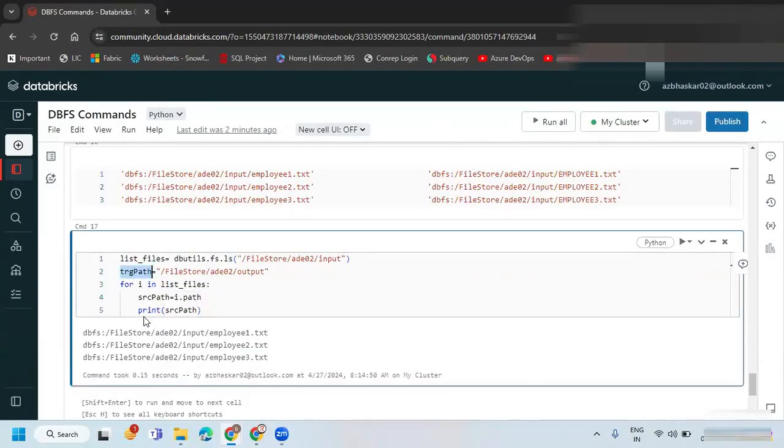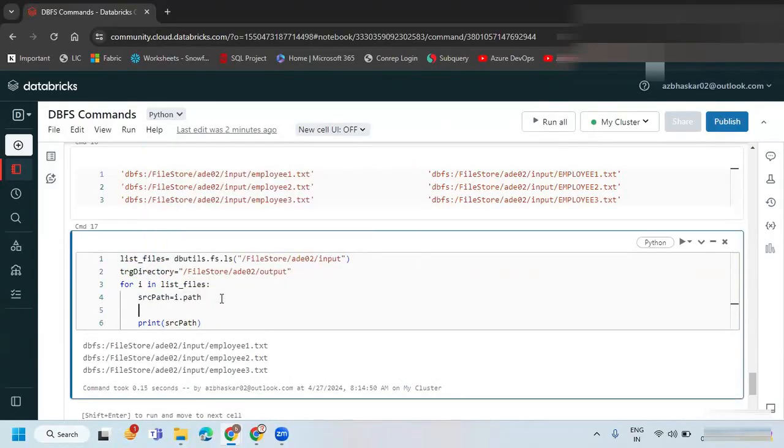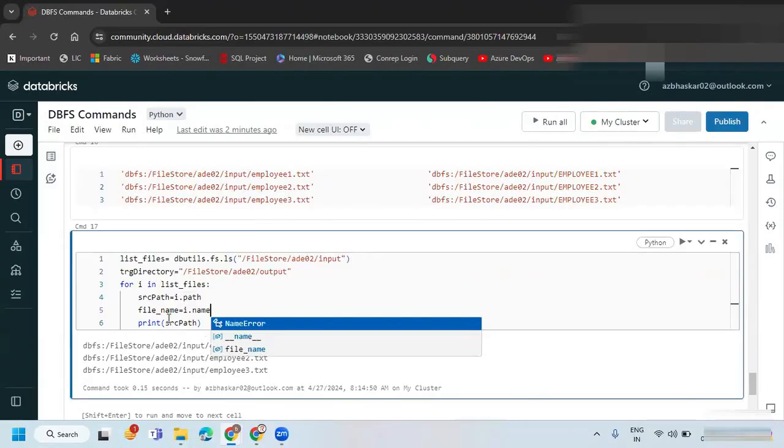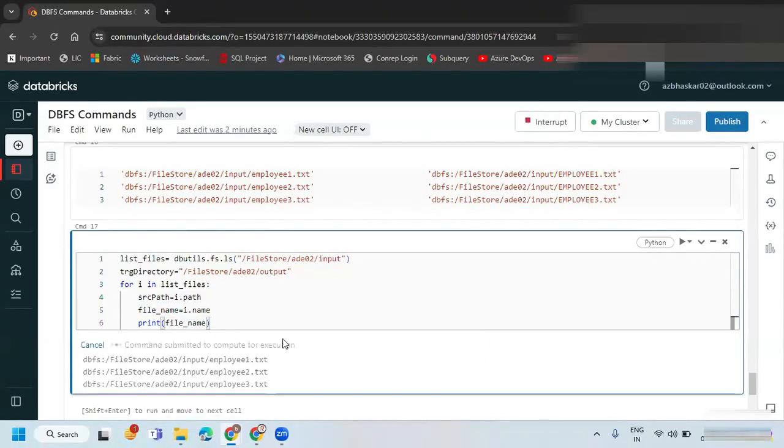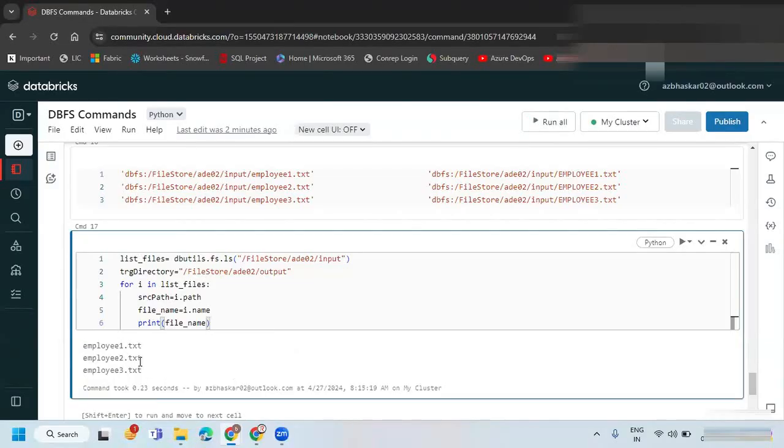Let's say this is the target directory. A target path is required, and file_name equals i.name. If I print this, you can see only the file name is available. So we can use split.